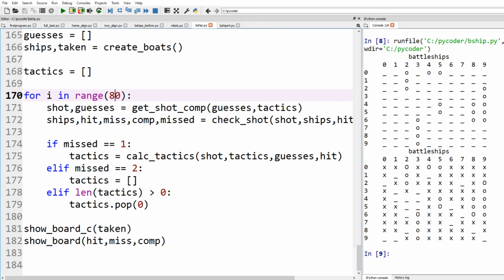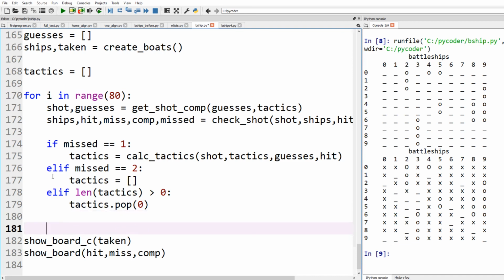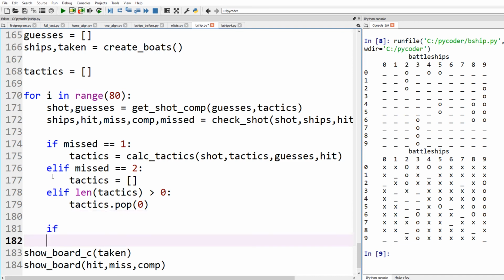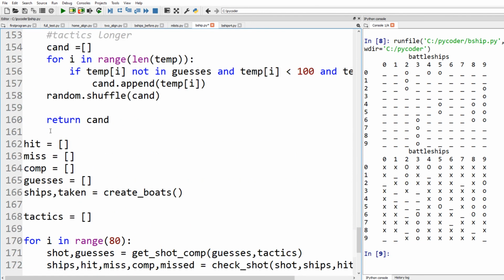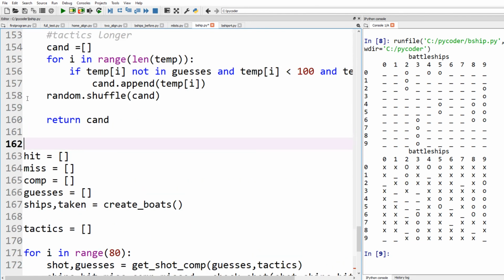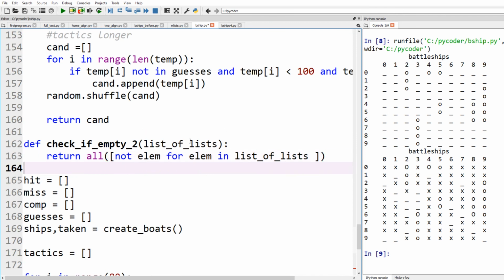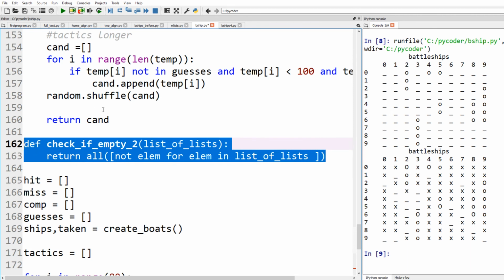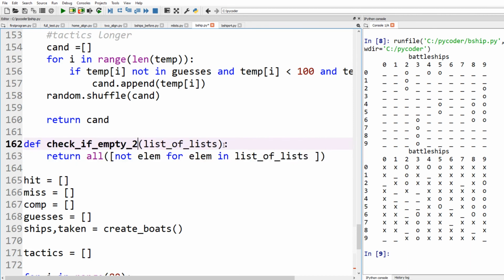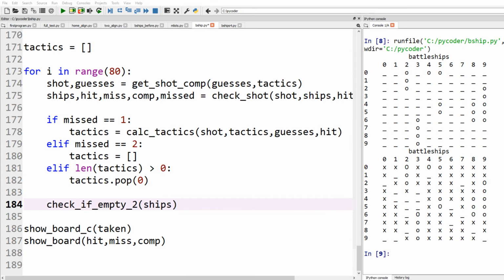So inside our loop, we need to run a function to see if the ships are empty. So I'm going to paste in some code from the internet that checks if a list of lists is empty. I didn't even write this code, I've just copied it from the internet. So this code will return true if it's empty.